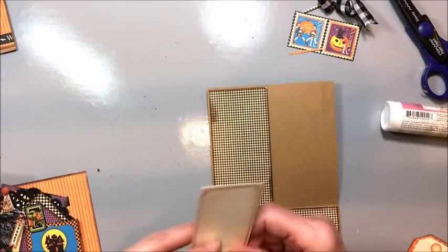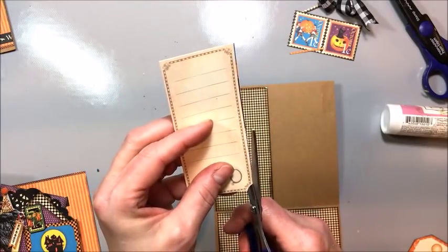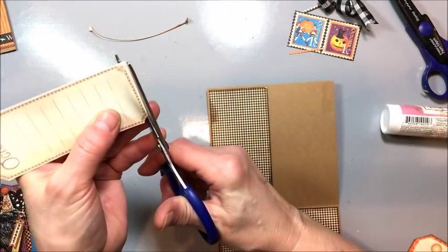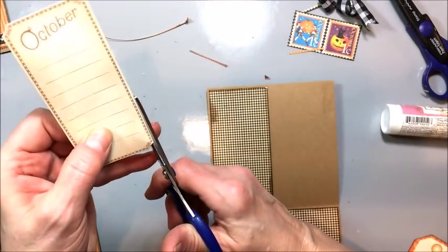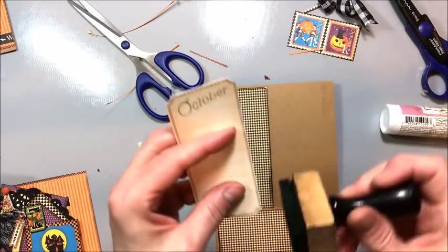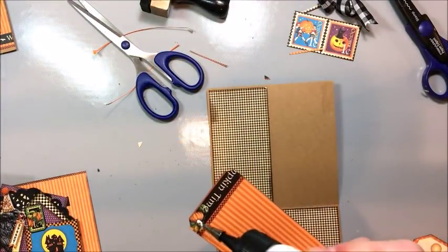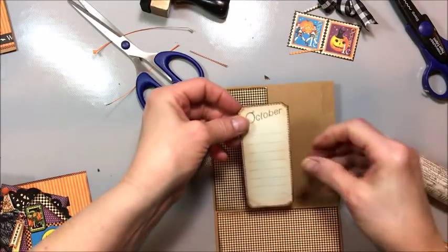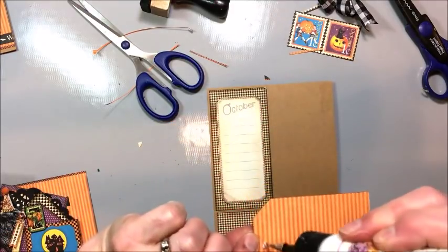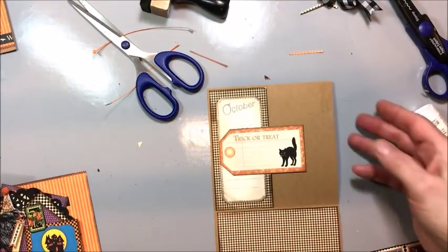And then let me just trim this up a bit. I left a little bit of an edge on this, and I'm just gonna actually trim around this. This will be a nice little spot to write a message. And then right there. And then I have this cute little kitty cat tag that we're just gonna stick down like this. And I think that's good for the inside.